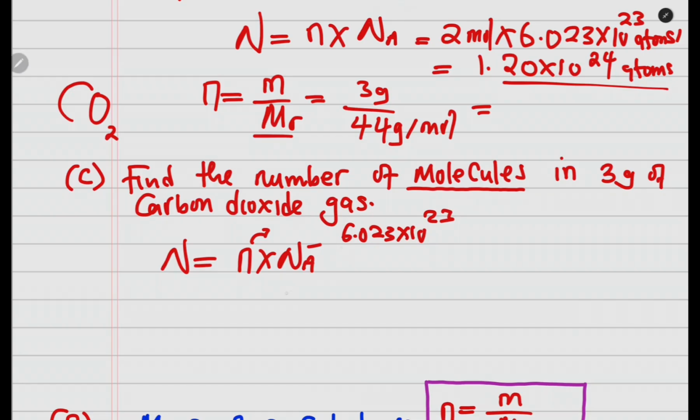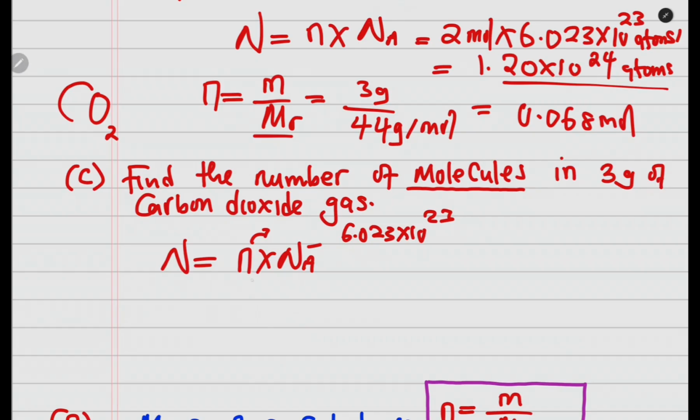I'm finding 0. Oh, let me just replace first. So number of particles we have, okay, we are not yet there. 0.068, that is what I've found. What have you found? Can you just confirm? If you find this one wrong, which means even the answer will be wrong.